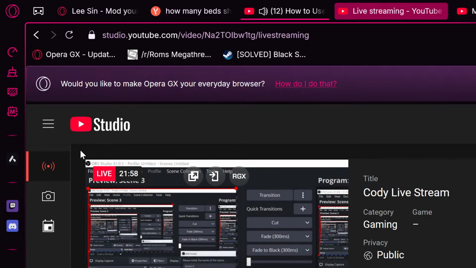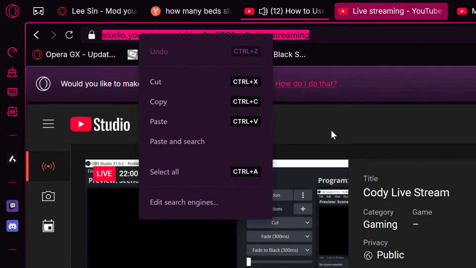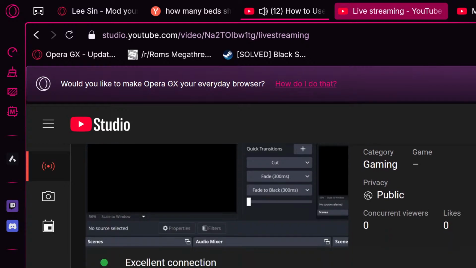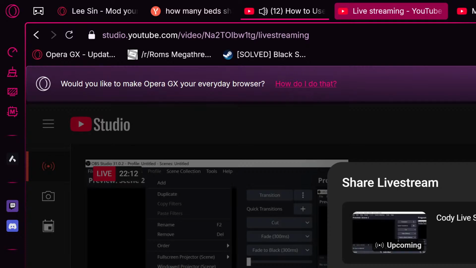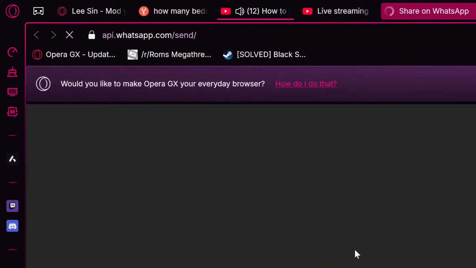Now check this out. One more really cool thing. I'm going to select the video, and there's these things called filters. Let me click on one. With filters, you could apply these effect filters. Okay, check this out. I'm going to apply, for example, a crop. So if I crop this, I could basically fit this a little bit better.